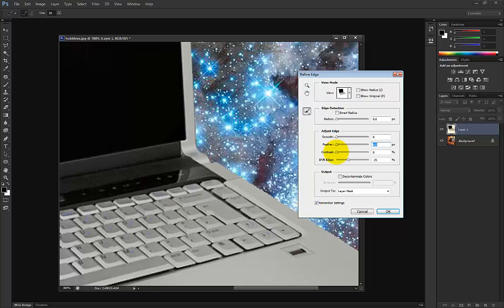Now it's a little hard. So let's feather it a tiny bit, and you can see it softens up. You can shift the edge a little bit better until you get something you like. It should be just a little fuzzy. Now you're going to output this to a simple layer mask. So layer mask, see there's lots of others, but leave it at layer mask and tap OK.